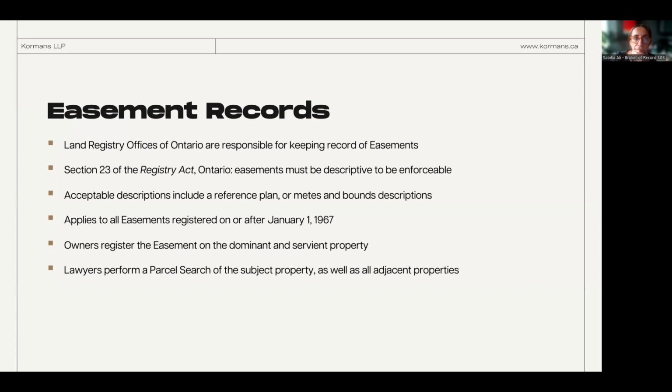So I mentioned before, we've got to make sure when these easements or rights of way are created, they get registered on both properties, the property that's granting the right and the property that has the benefit of the right. They're described oftentimes as the dominant property and the servient property, but we need the registration to be on both, so we make sure that it's there. And that's why when we're searching title, we're searching adjacent properties, adjoining properties, to see how things are described there. On one property, again, it'll be described as the property is subject to an easement. And on the other property, it'll be described as the property is together with an easement. You're together with the right, or you're subject to the right. And that's the way it should be described. And that's what we're looking for when we're searching title.